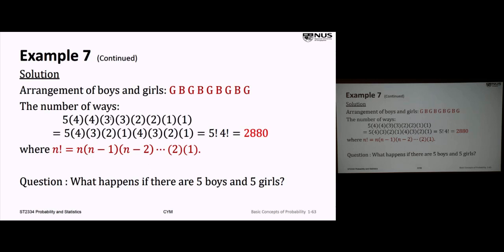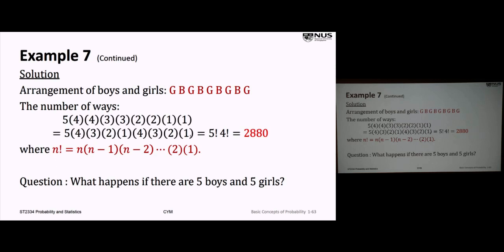I'll do it one more time, I think you've got the point. The next one is the girl, the third choice of the girl. 2 girls have gone already, I had 5 to begin with, I've only got a choice of 3. So that's where I get the 3 from, and so on and so forth, 2, 2, 1, 1, all the way to the end. And the answer, if you work it out, is 5 times 4 times 3 times 2 times 1, and 4 times 3 times 2 times 1, and it happens to be 5 factorial times 4 factorial.